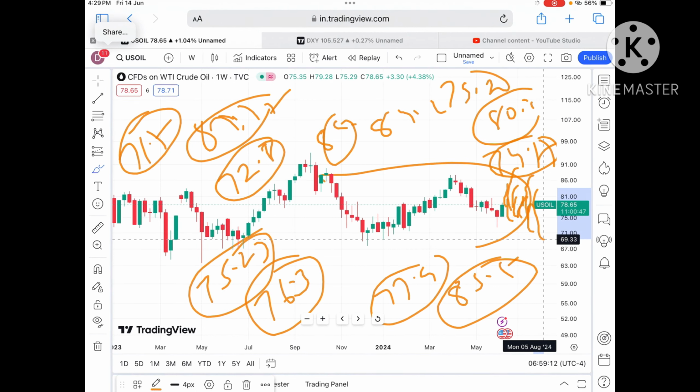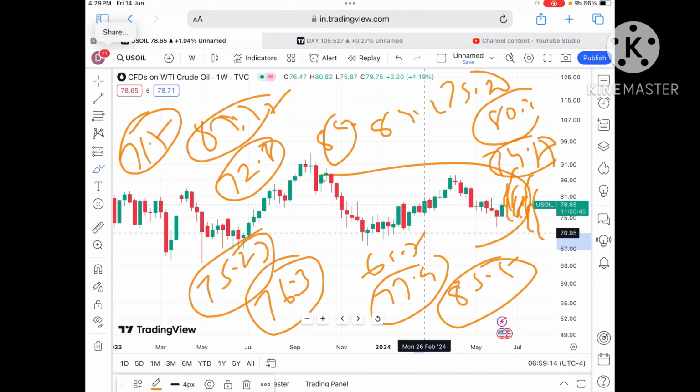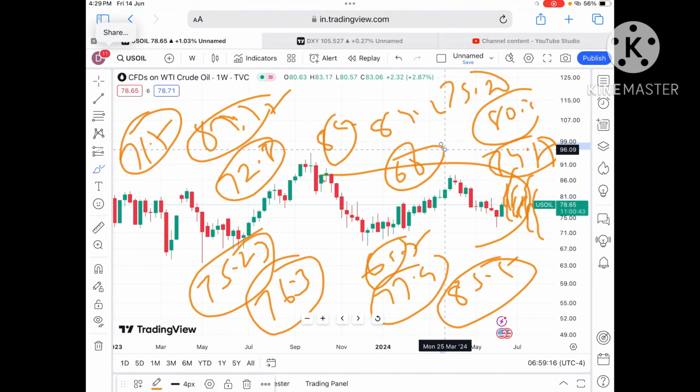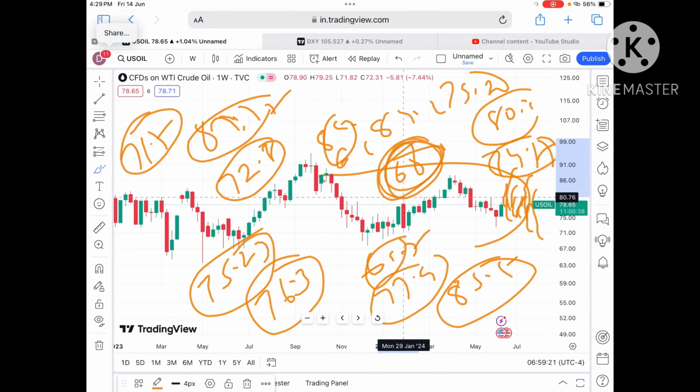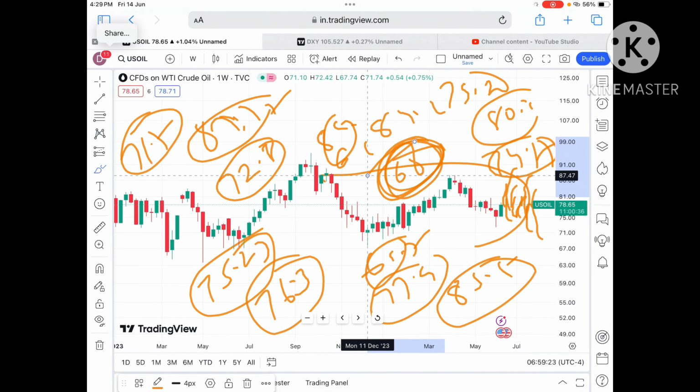Okay, and if that didn't sustain, a further fall we can see towards $69.7, and then it will move below a level of 68. You have to keep it in mind, because once the price started falling below 69, a probability of moving below a level of 68 also we can see, and then further low if the price didn't.